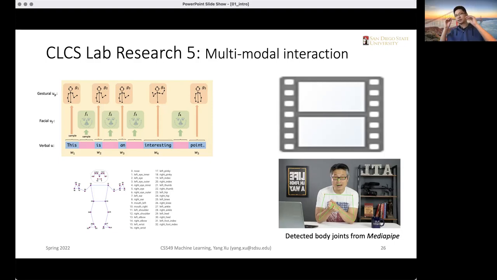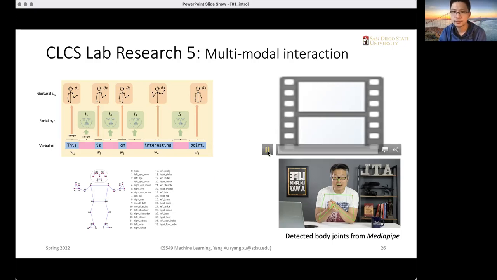The hand positions and different gestures actually carry different meanings. The purpose of this study is to look at how we interpret the meanings of the gestures together with the language that we use at the same time.